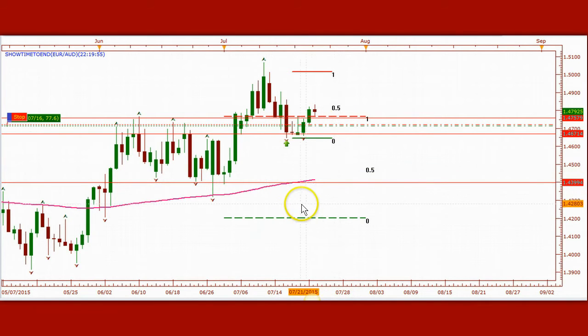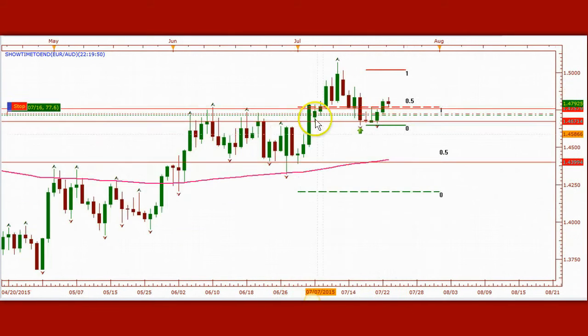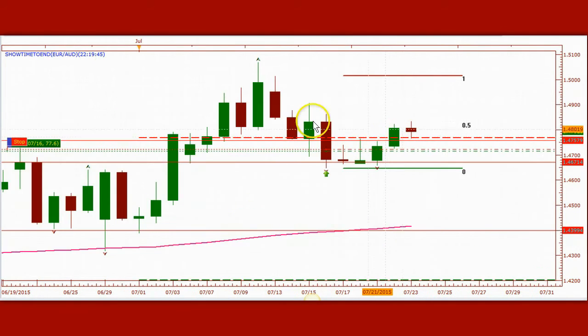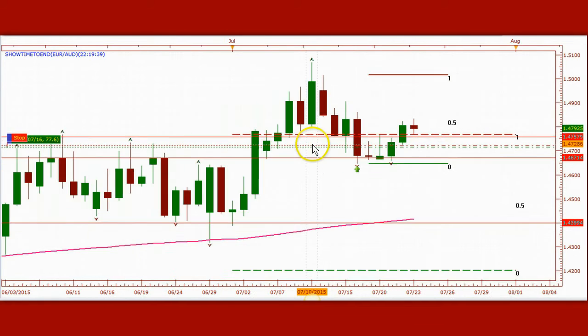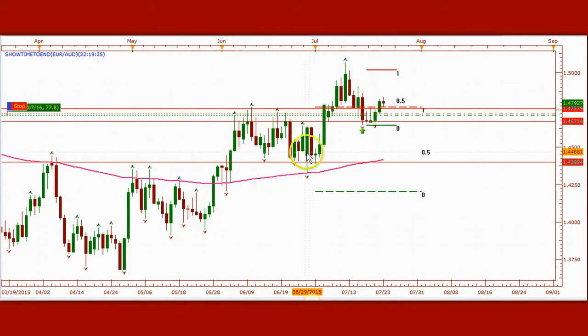So Ichimoku automatically tells us that we're bullish, we have a bullish bias, so we're looking for a long trade. But a lot of people would look on the chart and not really know what to do here. They have their chart, the view so tight they don't really see the whole market, don't understand the structure of the market, and don't understand the support and resistance levels, and things of that nature. So I think the main thing really is to start out with a system, maybe Ichimoku or whatever you're going to use, some other indicator or something. But in the meantime, you want to use that, but don't let that be your crutch.